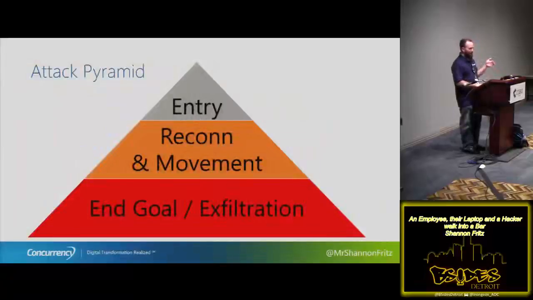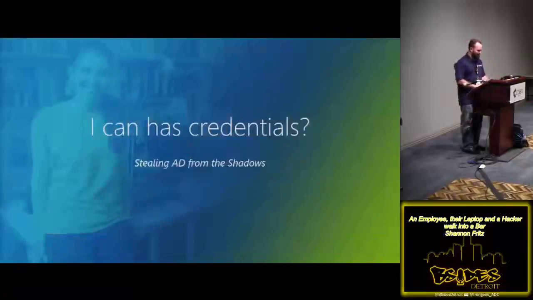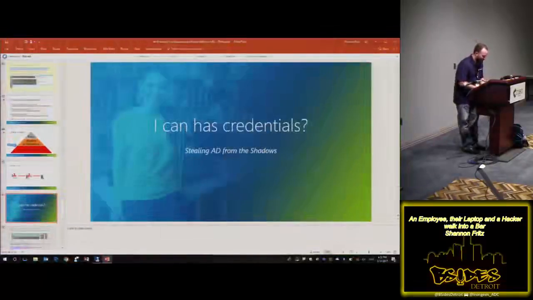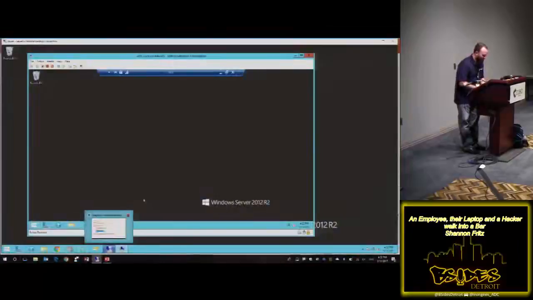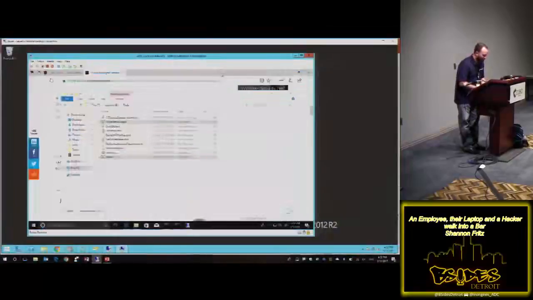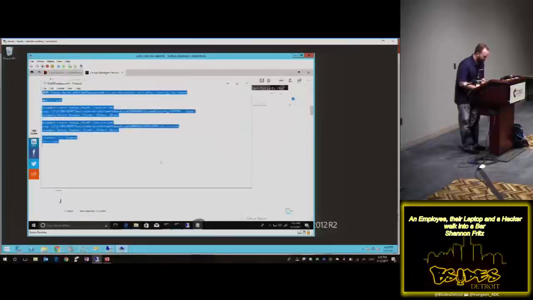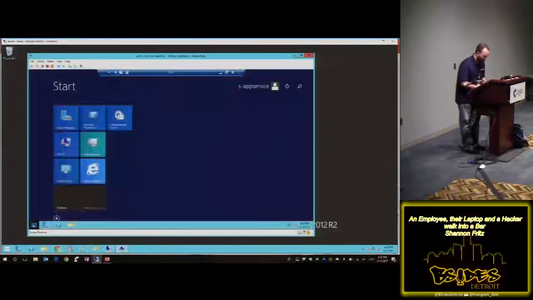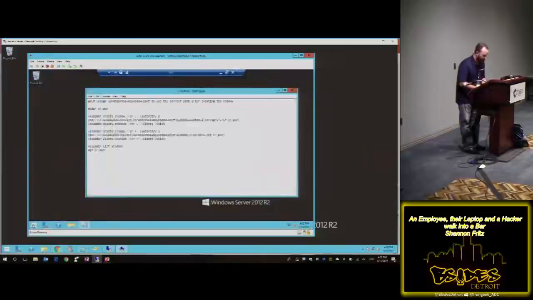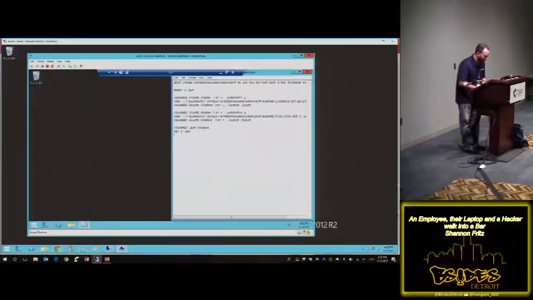So as far as where we're at now, we did the recon. We're into the environment. It's time to start taking all our stuff, so let's go ahead and do that. If we jump over to our domain controller, I wrote out a couple of scripts to make this a little bit quicker. So we're going to edit this, copy all of our scripts, go to the domain controller, open up Notepad, paste that in here, and then we'll open up a command prompt on this box.